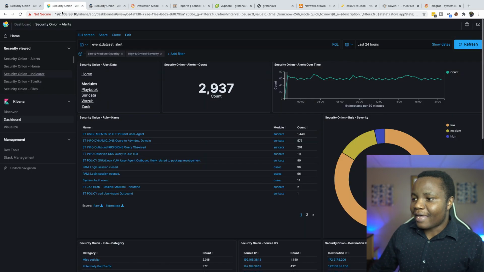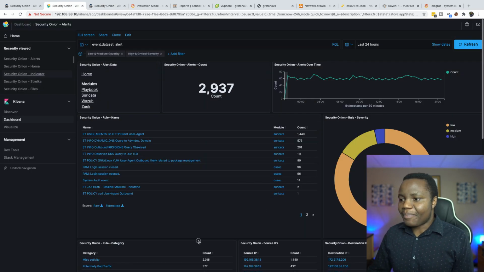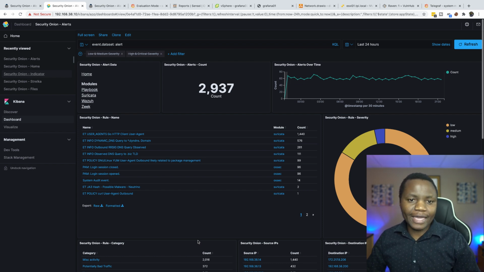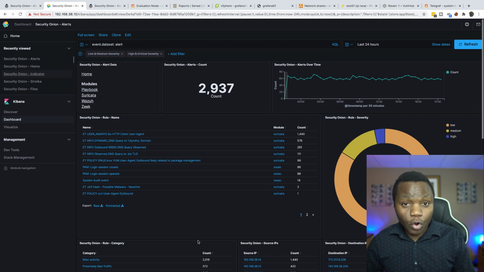So again, this is another component of Security Onion: having visibility, being able to see, being able to understand what you're looking at. When you're looking at network security data, what does it look like? What kind of noise do attackers generate in our lab? How do I detect it? What kind of rules can I create? Those are the things that we focus on.